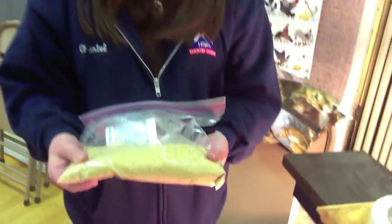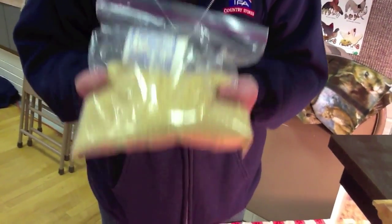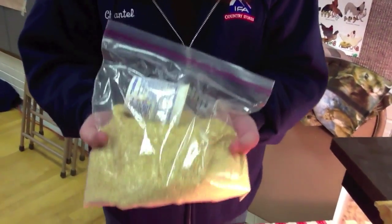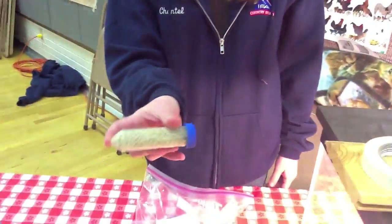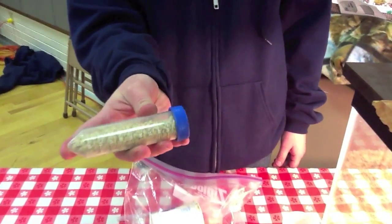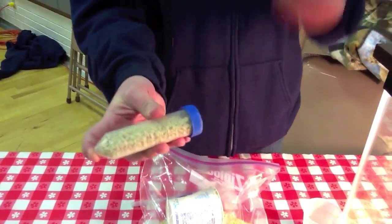The first thing you're going to give them is what we call a chick starter. This is a nice mash, so it's easy for them to eat, but it has antibiotics in it so that they can kind of develop healthy and gives them a start in life. You're going to give that to them for the first 8 weeks. Then you're going to give them kind of a grower developer. It's kind of a crumble almost, so it gets a little bit bigger. But that helps regulate their system, gets them going, it gets them to start laying eggs.